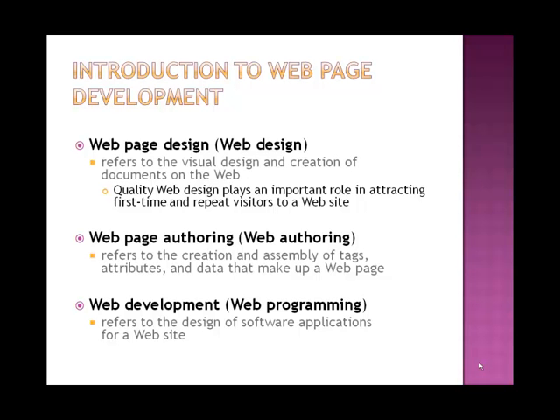The third aspect of web creation is web development, or web programming, which is what the majority of this course is about, and that refers to creating and designing software applications for a website. For example, if your website is accessing a database and manipulating it behind the scenes, then as a web programmer or web developer, you are responsible for creating and writing the programs and applications that work behind the scenes of your HTML file, your website file, or your web document, that take user inputs and then connect to, for example, the database. The programs that you write manipulate the database according to the user inputs. They are not visible to the web user who's working with your website, but rather they work behind the scenes in order to create the data that the user is expecting.